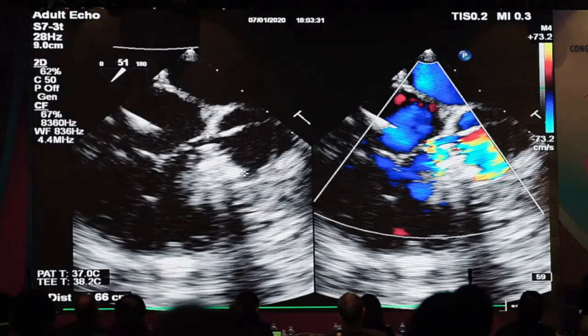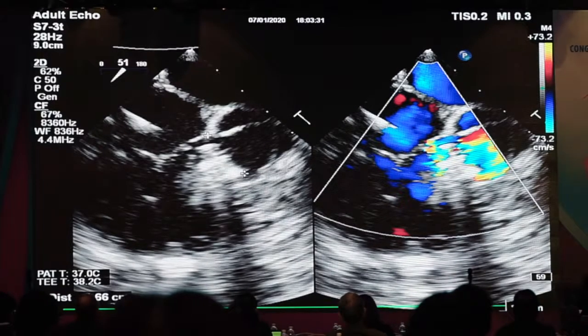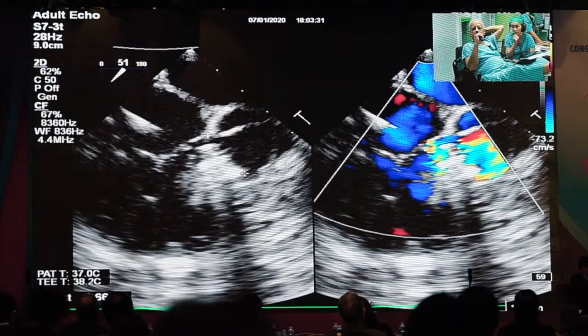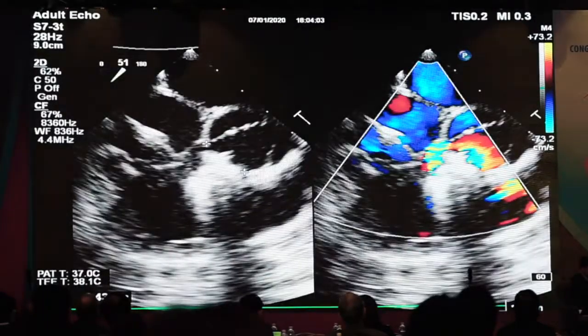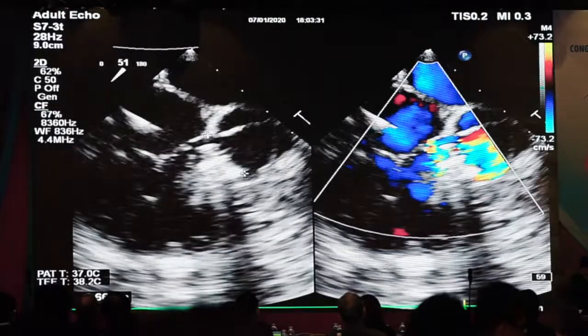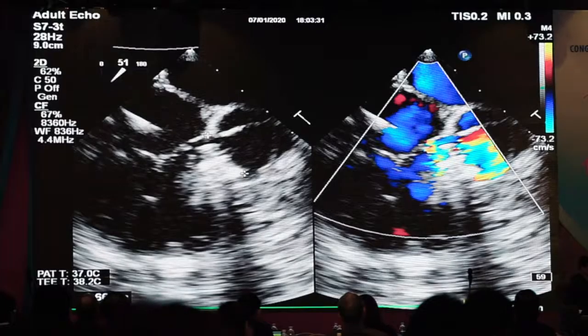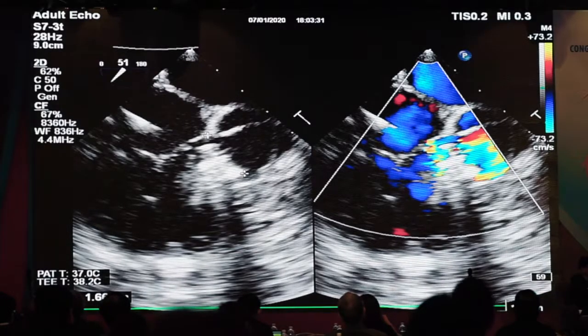So at the end of the day, just choosing the size of the VSD, probably the 10 or 12 millimeter device would be quite enough. But as far as the route of implantation is concerned, I would certainly prefer to implant the device retrogradely, in spite of the fact that you already made a circuit antegrade, because it's going to be much easier to place the device directly from the retrograde way. Have you considered that option?